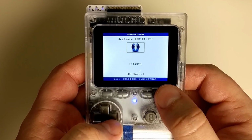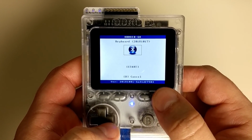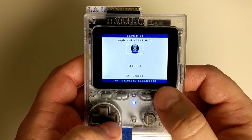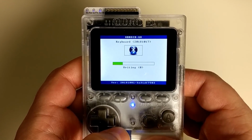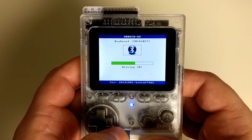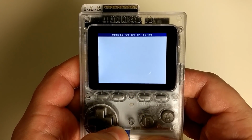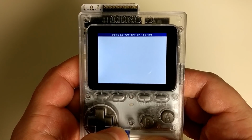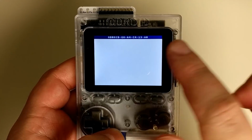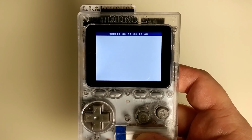And this is a firmware package that was made by CrashOverride to turn the ODROID-GO into a keyboard and gamepad for any device with Bluetooth. So right now it's been tested with Android and Apple phones, and it works great. It's also been tested with computers, and it works well there too. So you can see that it just comes up with a basic screen that shows the name of your device. So when you search for Bluetooth devices, this name will show up, and you can connect to it just like any other Bluetooth keyboard or gamepad.